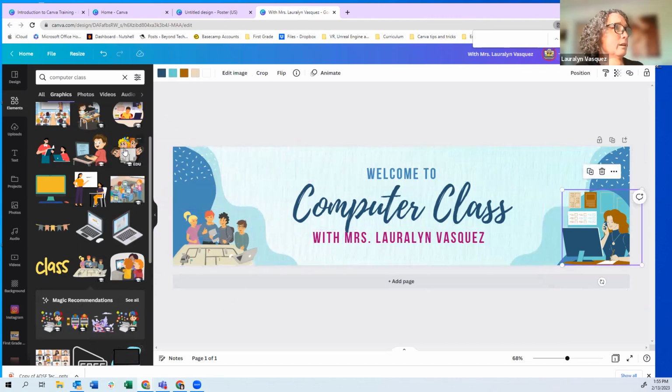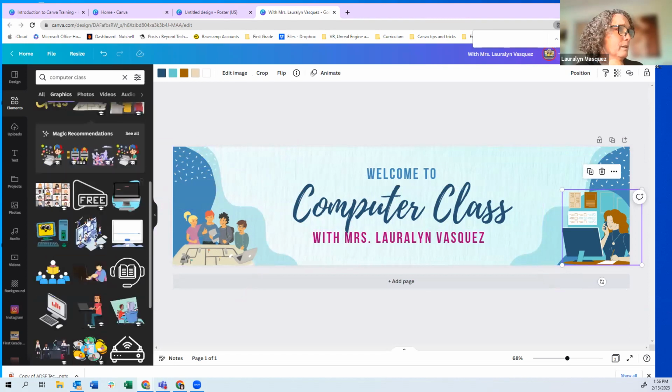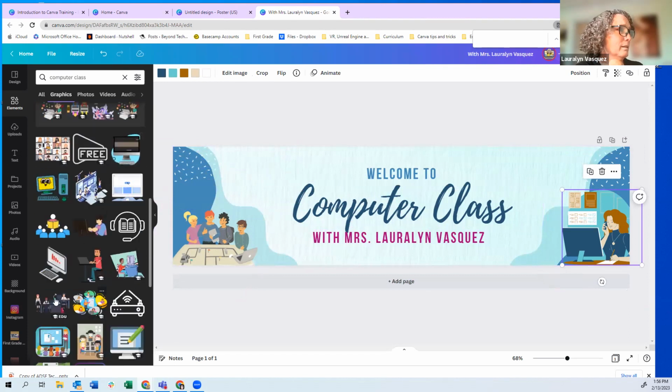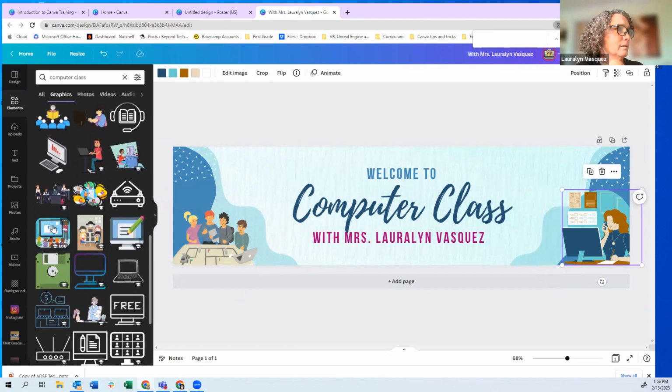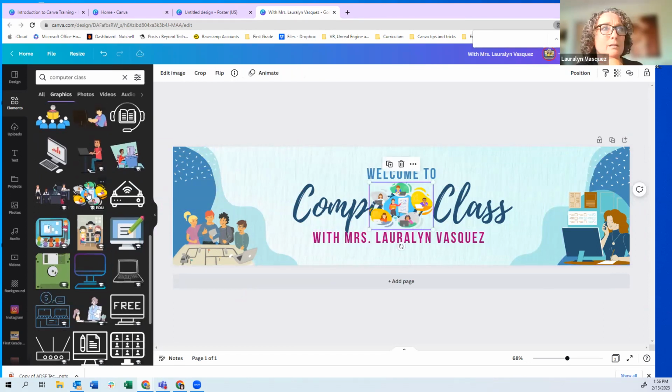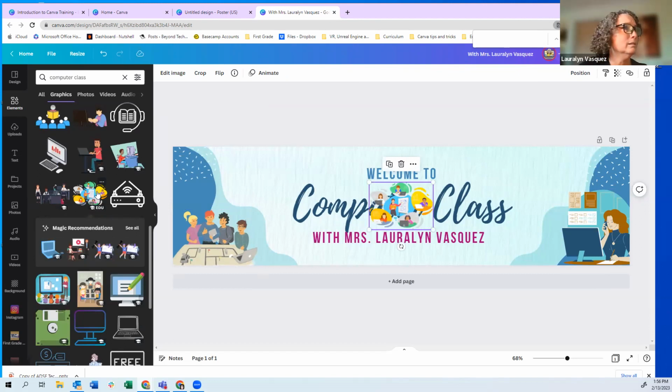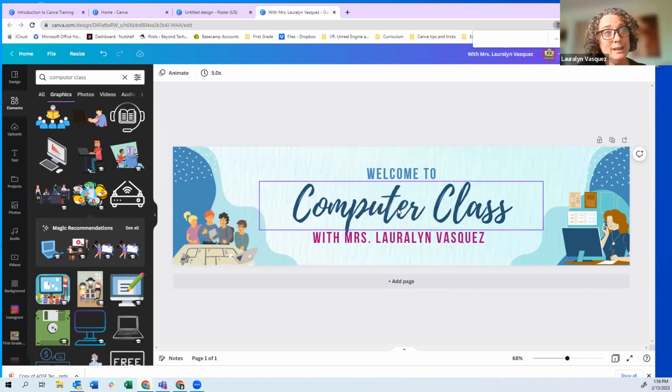I'm going to go ahead and do that with both of them. Now, if I put it on there and I go, nope, I don't like it, all you have to do is hit your backspace or delete button and it'll go away.